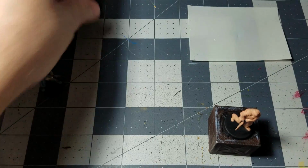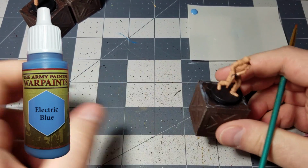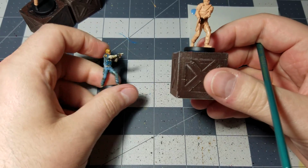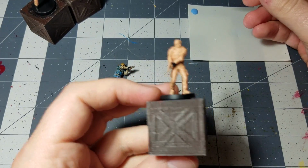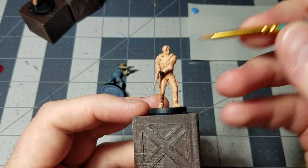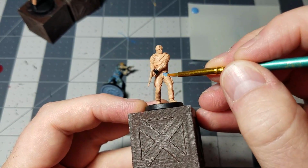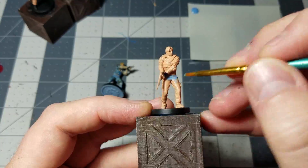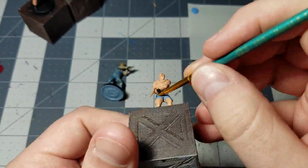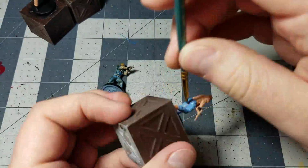And what we'll do is we'll take out some electric blue, and we're going to use that for the uniform. No big deal as to what brush you want to use, just anything that's small enough to let you work accurately, but not so small that it'd be a micro detail brush or anything like that. I'm going to go over the entirety of the pants, so why don't I just start with that. Alright, so there we go.